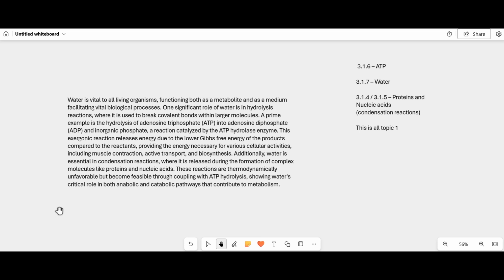So the topic that it contains here is, as we wrote, metabolite, which was one of the first things we thought of. So we're going to make a paragraph based on metabolite. Now, we've got ATP, which is 316. The second number is the topic, so it's topic 1. Water is 317, so the second is topic 1, and then proteins and nucleic acid, that's also topic 1. So it's all topic 1 in this chapter, which means that in the other paragraphs, I'm going to need to use other topics.